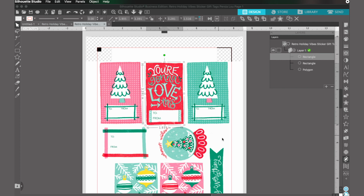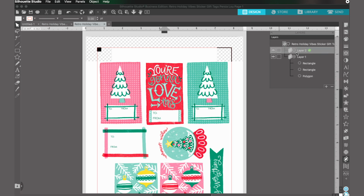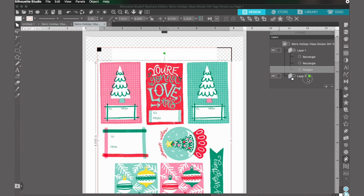To make it so that I don't accidentally bump this around while I'm creating my cut lines, I'm just going to create a new layer. This is the layers panel right here. I've got that open. I'm just going to click on this plus mark here. So I've created a new layer, layer 2, and I'm going to just drag that down so it's beneath this layer. And then I'm going to take my polygon here and put it into layer 2.